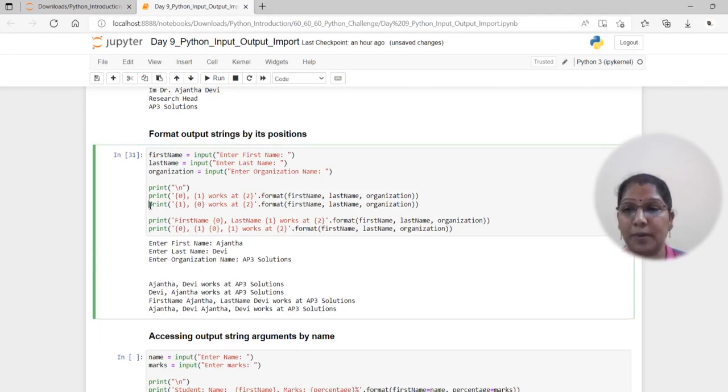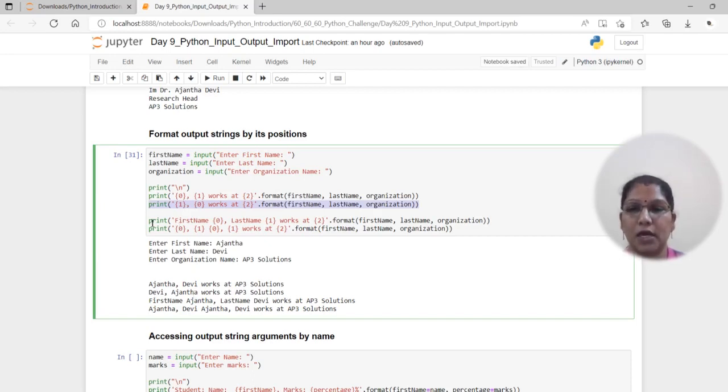And in the second print here, I'm making my own format. Even if I receive first name, last name, organization, the position has to be: first I place my first placeholder, and then 0. As I have already said, as with a tuple, here it is also specified by the index 0. So 1 and 0 shows as Devi and then Ajanta.